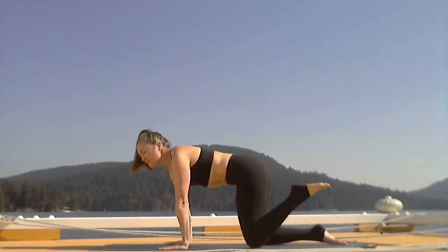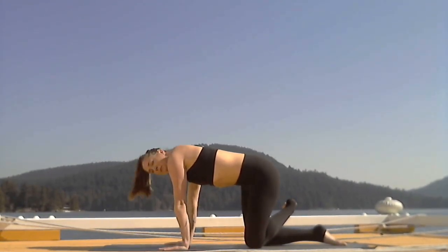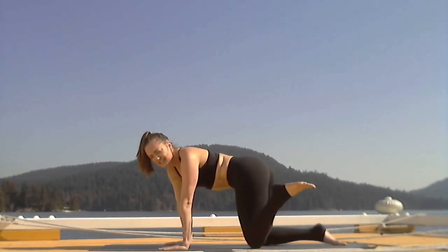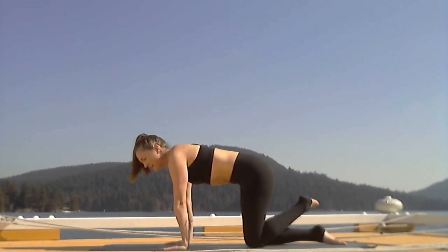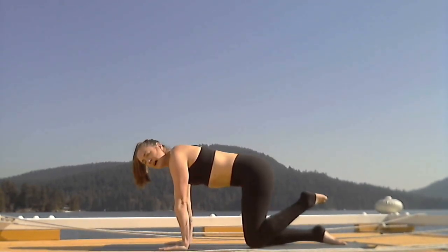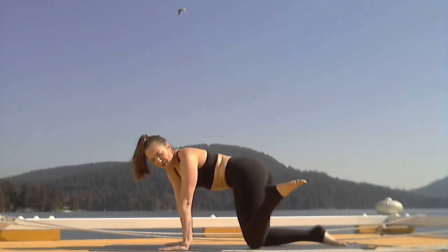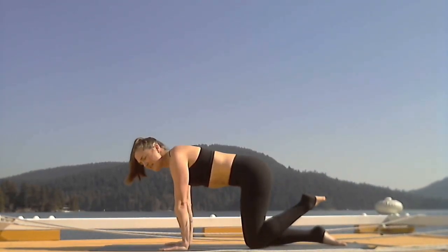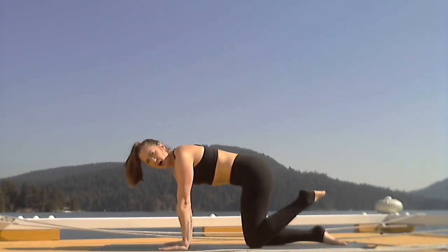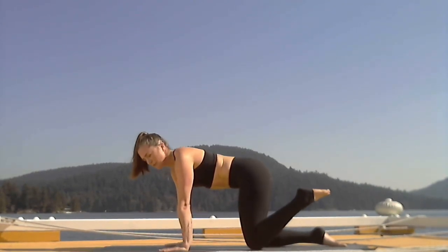But start to feel the strength of your abdominal muscles, your obliques, start to move you as you do this. See if you can connect into those oblique muscles. Feel the belly turning the pelvis, turning the ribs. I heard a cue once when I was doing a video on my own, and the teacher said, let the dog wag the tail, not the tail wag the dog. So you feel like you're the one doing the movement. Don't let your leg move you.